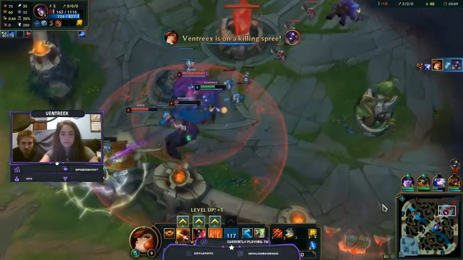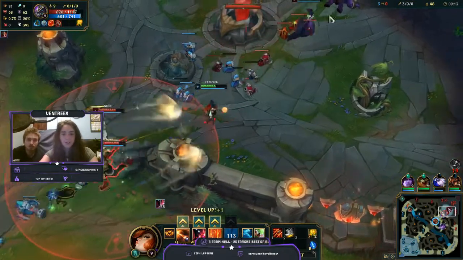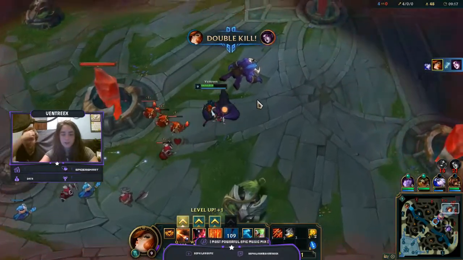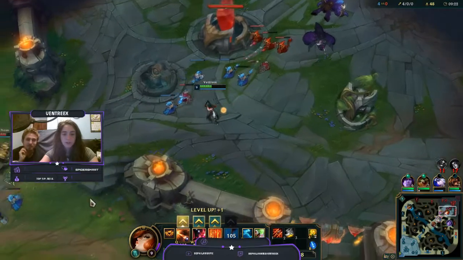Nice, you killed somebody by accident. Oh, get that Morgana. Get that Morgana. She's running away. She's running away. Yeah! Right, go back, go back. Go back, because you're unsafe there. Just keep going. Keep running, keep running.